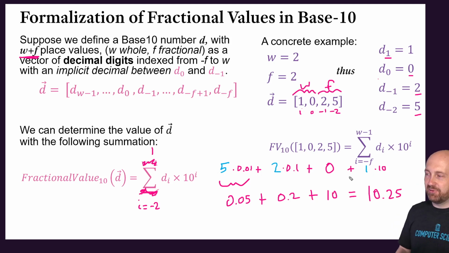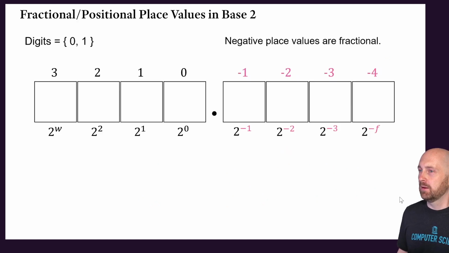And if you're thinking this feels kind of obvious, that's great. That means this makes sense. We've got a system here, and we can apply the same system, the same formalization to binary in order to represent fractional binary values in base 2. Okay, so that's where we're going next.